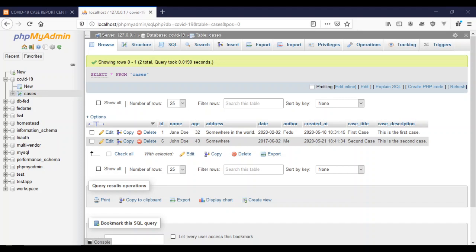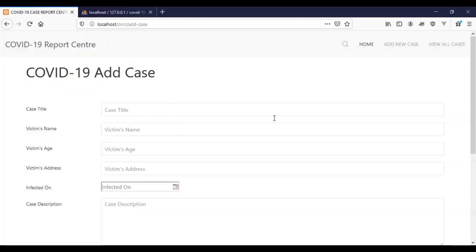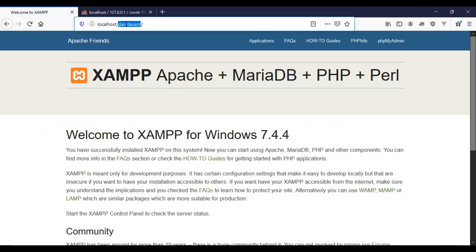Now that we are able to add data to the database, which is one of the most important parts of this application, we're going to look at how we can display the information onto the page. So let's go over here and we can go to the home. Let's click this. This is going to bring us to the wrong place. So let's go ahead and just type this back again.